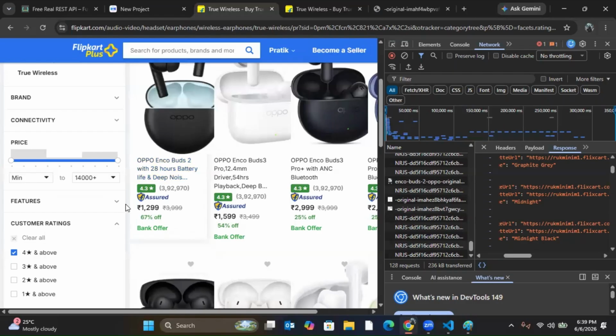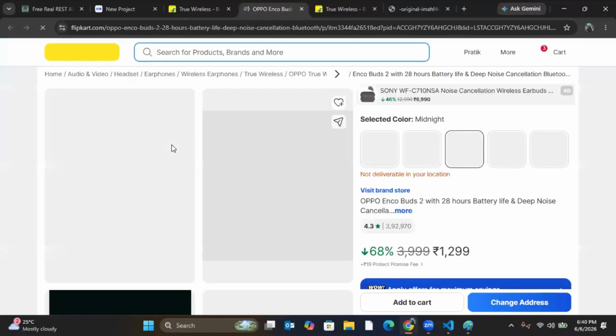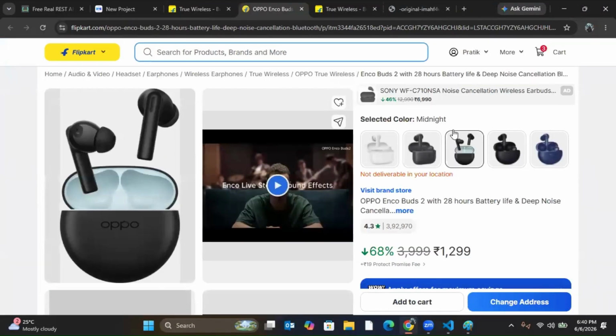Let's say I have a microservice which will show me this heading, the value here, and the image here. Now, if I click on this, it will open a different page, right? The same thing I'll be using: that heading, that value, that image. So I can reuse the same API. No need to create a new API for that. My code reusability is increased.